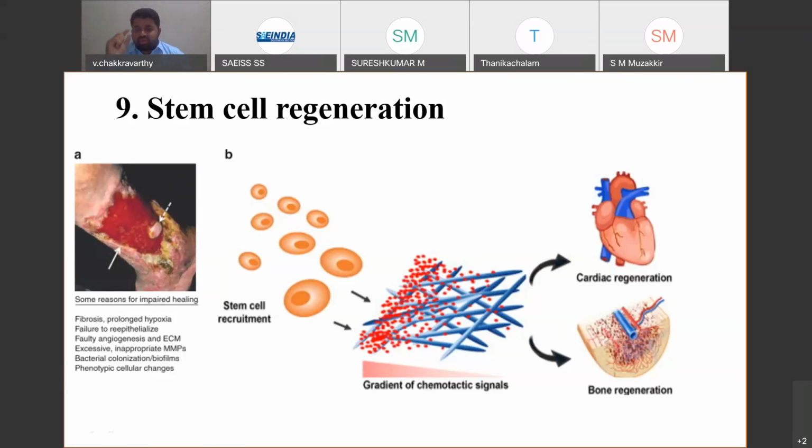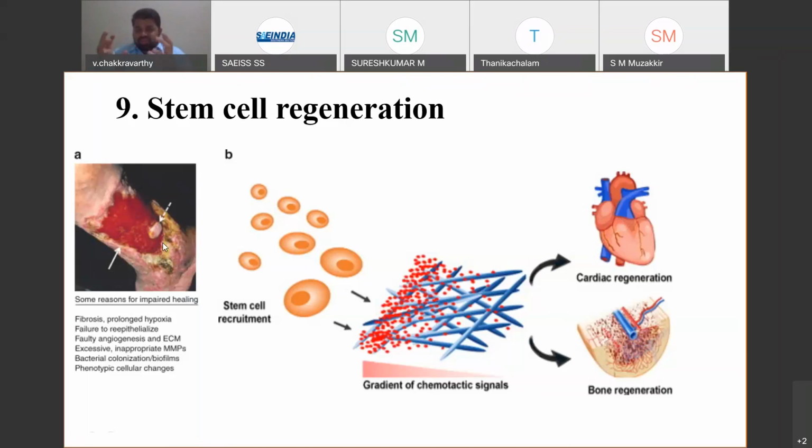Especially during pregnancy, when the baby is coming out, the umbilical cord will have very rich stem cells, and those stem cells could be preserved at a cryogenic temperature like -23 or -24. Stem cells could be extracted from that, and whenever that baby has cancer in future, using those stem cells we can regenerate the dead tissues. It could be used for hard tissue regeneration also. Even a dead tissue, which was shown in figure A, will start regrowing.